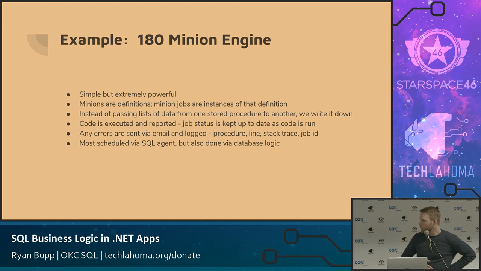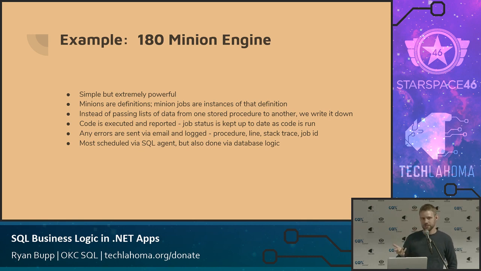Okay, so kind of wrapping it all up, and like I said, this is more of a high-level talk. Our Minion engine, one of the things we use a lot, I wrote it, I didn't come up with the name, but the idea was you have something that does a unit of work, and it's working behind the scenes in the database, and it just does stuff. And so at the time, I think Despicable Me 2 or 3 was out, and somebody's like, that's just like a Minion. So it was.